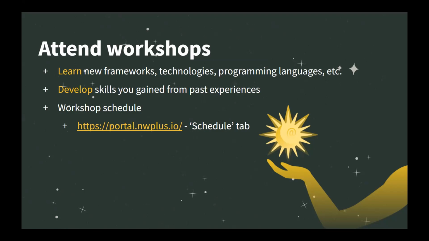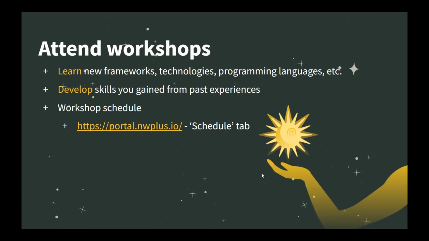You can check the workshop schedule in the portal, or there's also a Discord events functionality at the top left of the Discord, where all these channels and settings are. You can see a little events section where we put all our workshops and other events during the hackathon, as well as their location, like which Zoom link it is, or if it's happening in Google Meet. All the links and everything are there as well. So definitely check that out.